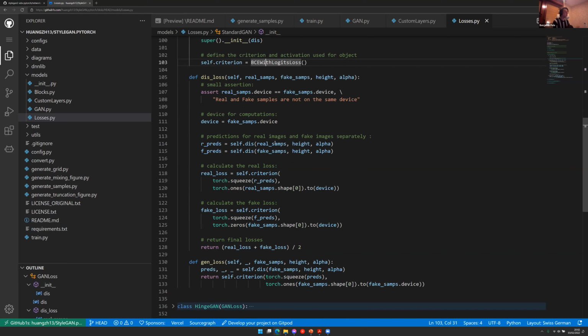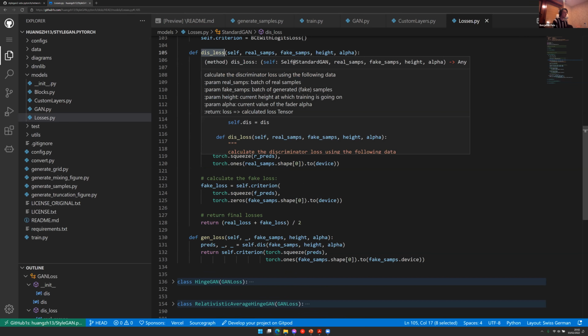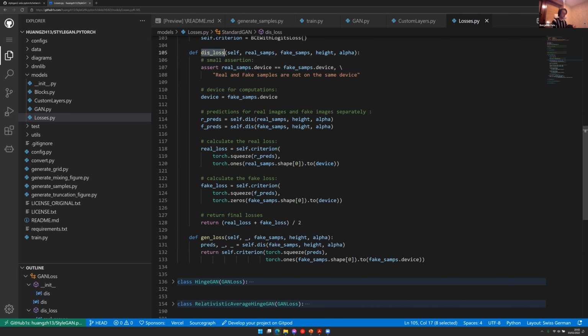But what I would really like to point out is this minimax game that I told you about before. You have two aspects of what we want to achieve: one aspect that centers on the discriminator and the other that centers on the generator.